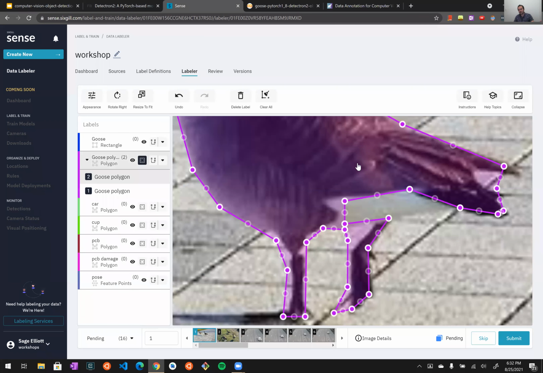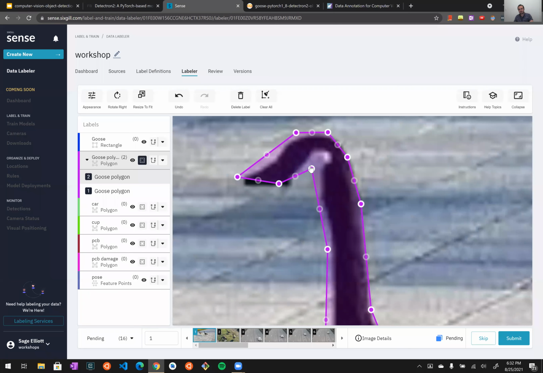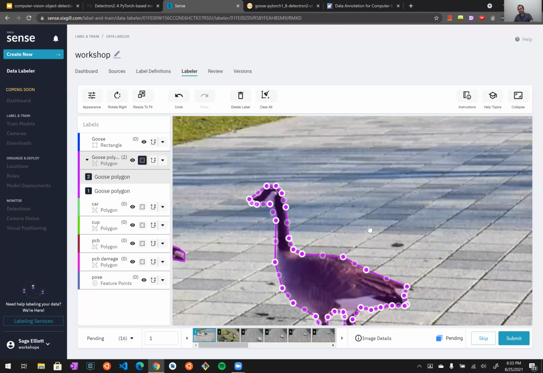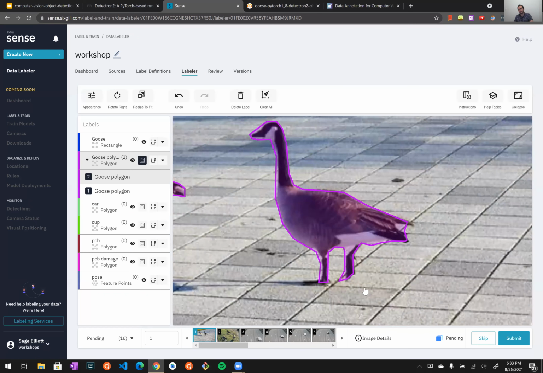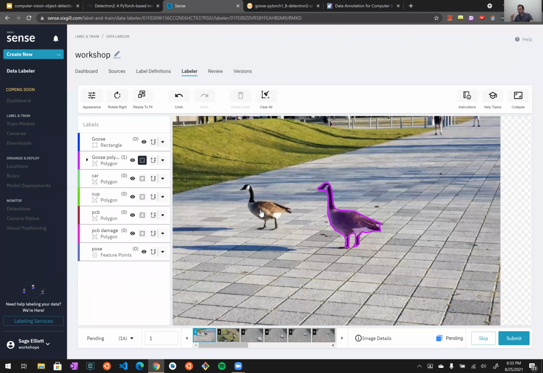So again, I can click on my label and it brings up these different nodes where I can highlight one by clicking on it, and I can hit the backspace or delete key and it will delete that node, or I can drag them around. So if that was the only part, boom, fixed. I think it also messes up a little bit up here on this white part. And again, that was way faster than manually tracing around really precisely on the goose. So that's the Smart Poly feature.